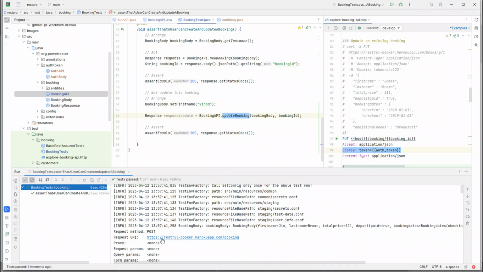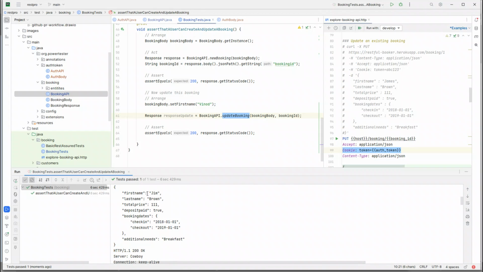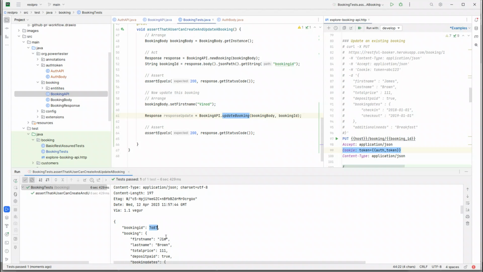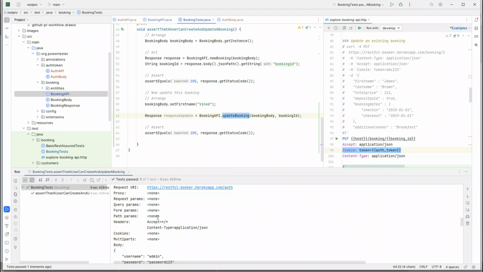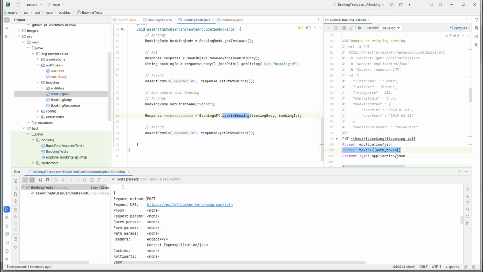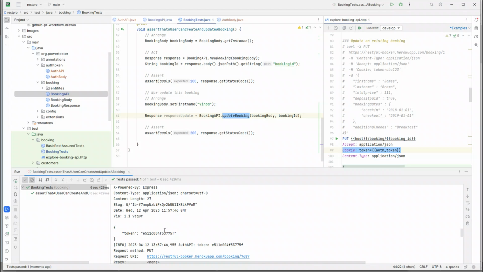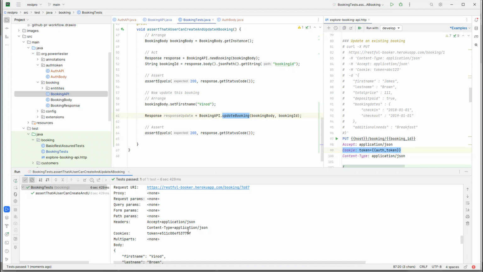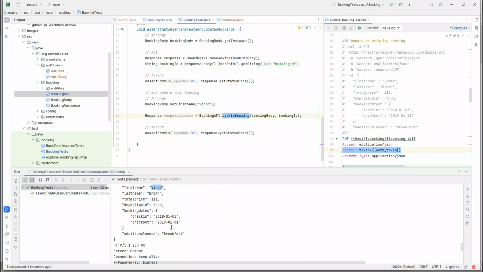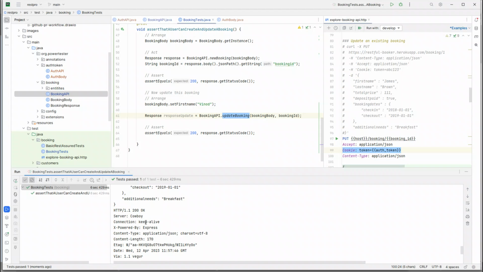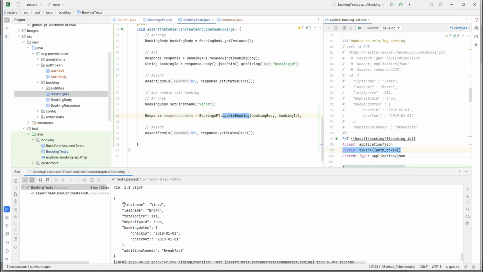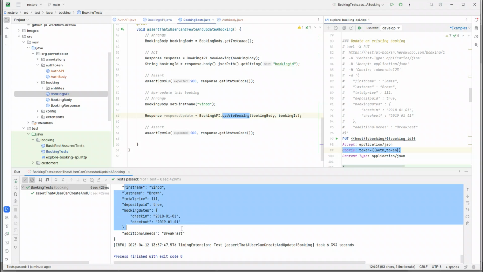Okay, so in the first post call, we have body as Jim Brown. It was okay. The response was 7687. This is where it made a call for the auth token post call, and we got the token, and then we used the token value in the put method, and in the put method we changed the name to my brother's name, and when we make a call with this token, we can see that the response has now changed the first name, right?